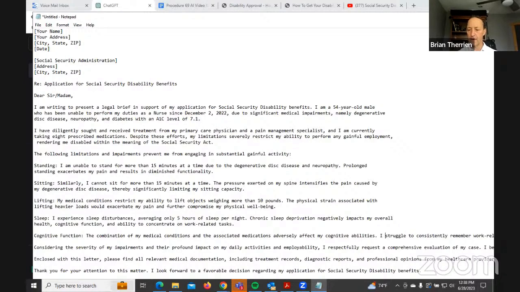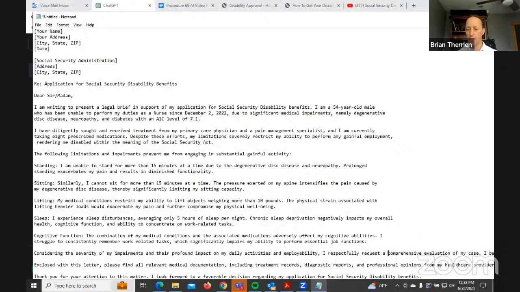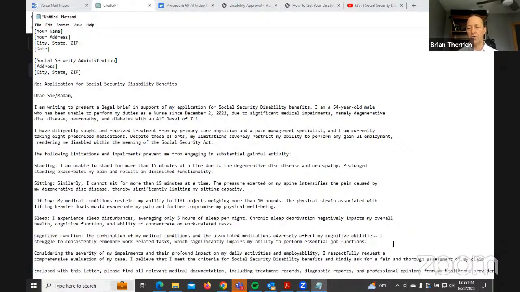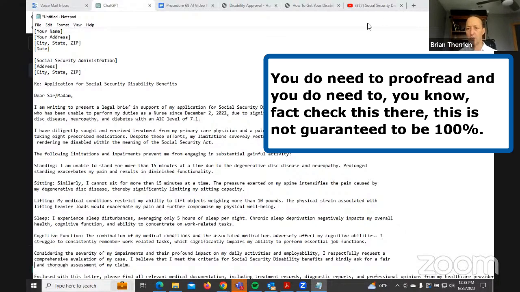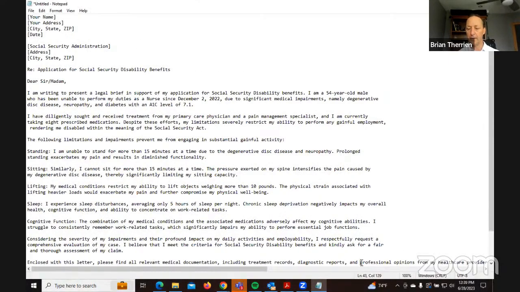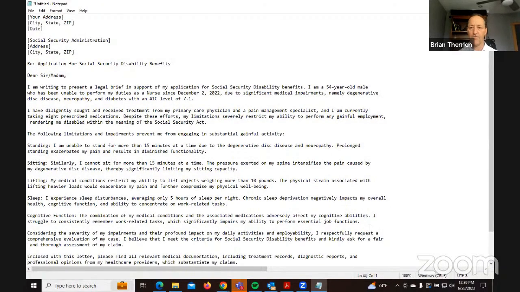But this will give you an idea of what it is. Now you do need to proofread, and you do need to fact check this. This is not guaranteed to be 100%, but it is a good foundation or draft format for you to get started.